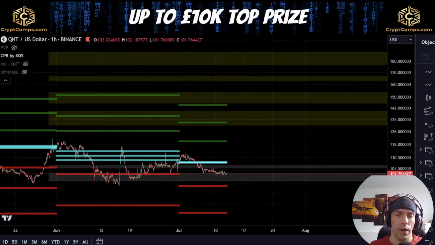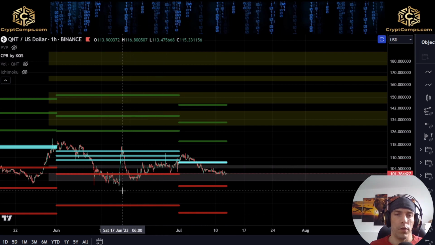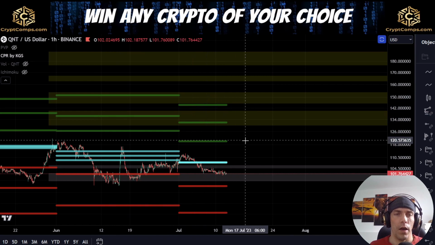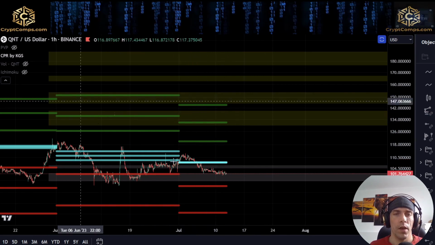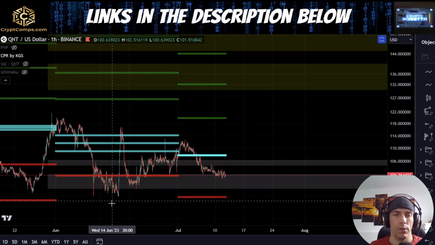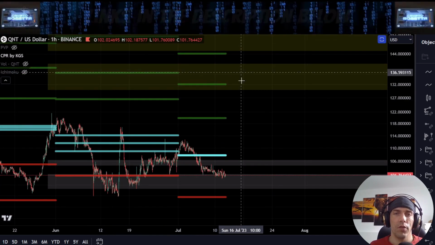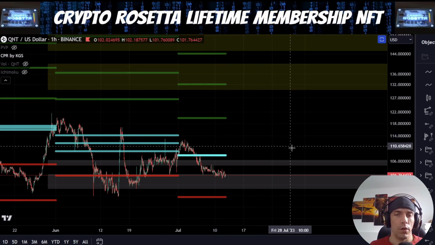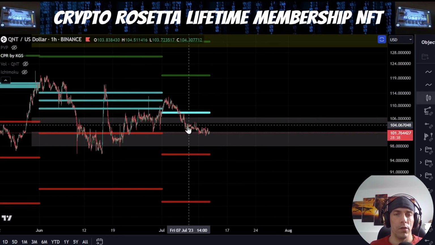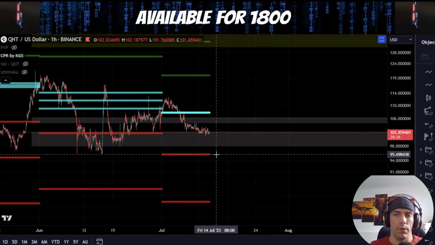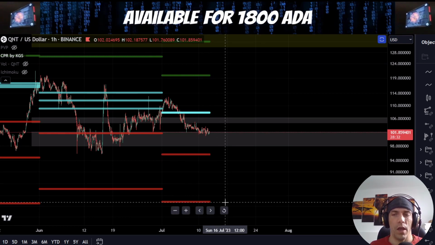So this would align more with that idea where we're actually going to see price look to reverse to the upside here and look to interact with some of these higher zones again. So going to have to keep an eye on this. If we do continue to hold that support zone that we talked about in the bullish case where this becomes 1-2, then potentially we could look to interact with some of these targets. If we start to lose this level, then it becomes more likely we're going to see an interaction lower down here with this 95.69 or this level here of this 83.40.